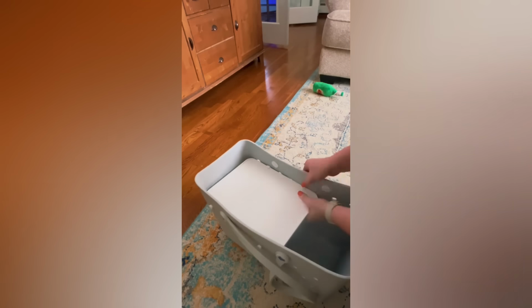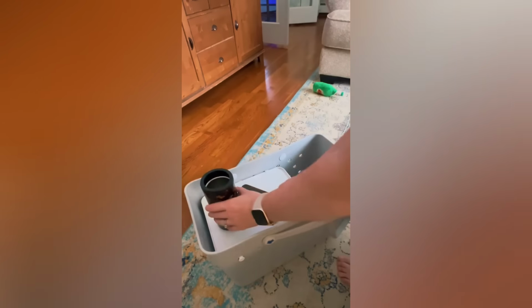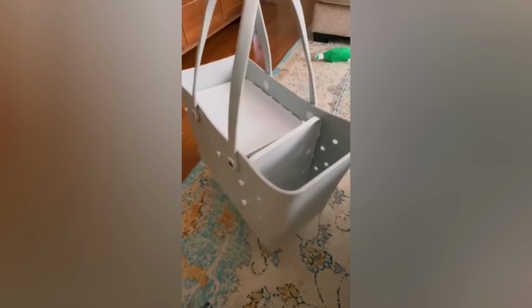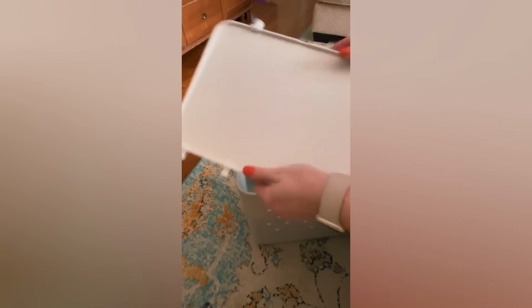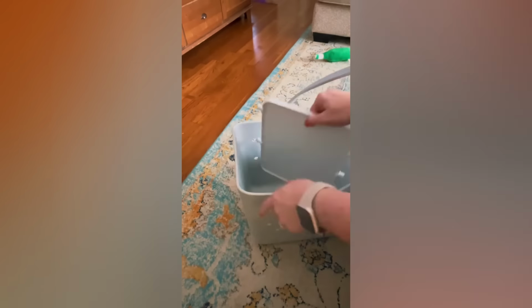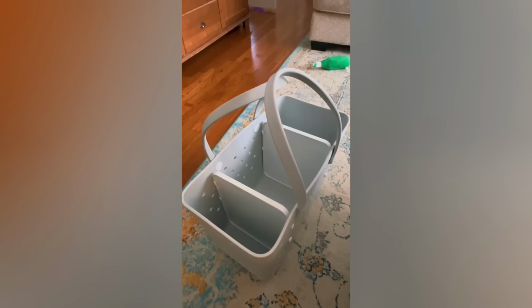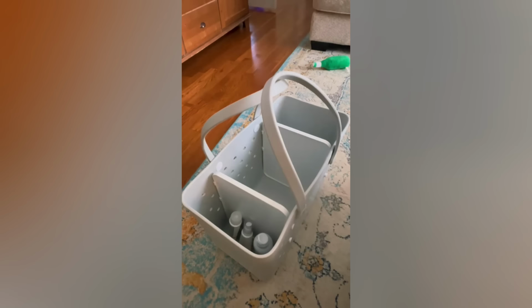If you're at the pool, on the beach, or at a picnic and you don't have a table, these trays now create one inside your bog bag. Not only does it work as a tray, but it also offers you the ability to have dividers in your bag. The nodes on the sides slide up and down so you can put them in whatever hole in the bog bag you want to. I loved having dividers in my bag when I went to go pack it up this time.